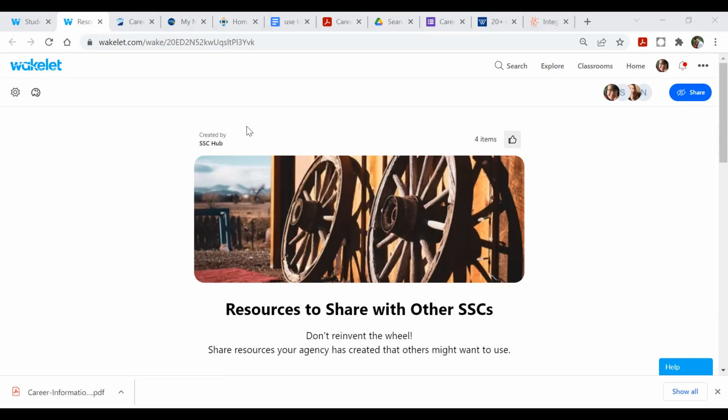Other products you have to pay right up front, or you get a 30-day free trial and after that, if you want to keep what you made, you have to pick some kind of subscription level. Wakelet's not like that at all. You can make as many Wakelet boards as you want when you create an account. There's no cost, and they take very basic information from you to create that account. So, excellent question. Thank you.